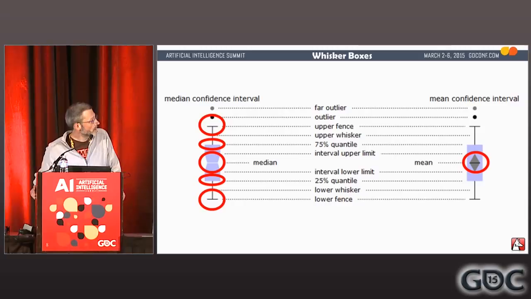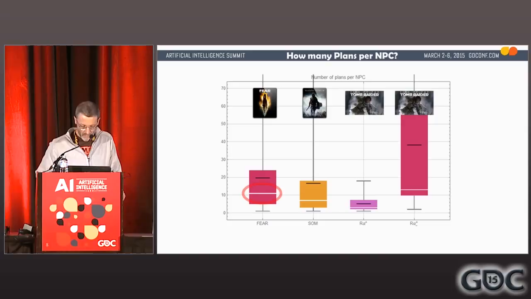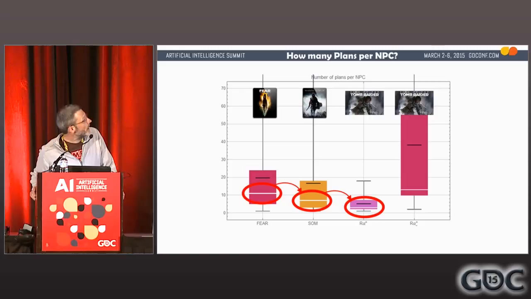So now let's get back to that. There's kind of a waterfall here of all the years, right? So on the y-axis, you get the number of plans per NPC. It doesn't go very far, okay, but it's been decreasing over the years. So it's 2005 and about two in 10 years, and then you can see decreases also for RISE, but then increases because I got two sets of values.